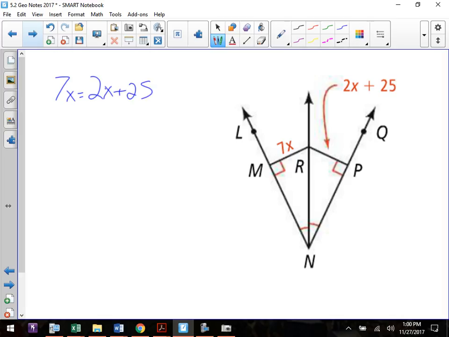Which means, what do you do now? You map it, right? Algebra. Super fast algebra with these things. There's really not a lot of craziness here. Gives you both segments are going to be equal to how much then, guys? 35. Both 35. Again, just take a second to check it out. 7 times 5 is 35. 2 times 5 is 10. 10 and 25 happens to be also 35. So it's not so bad.